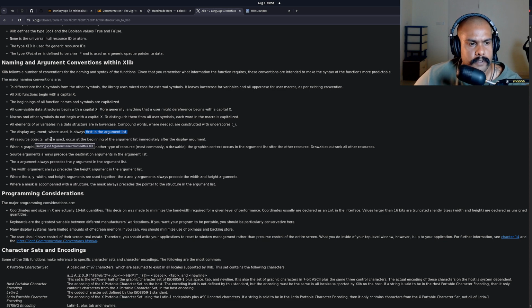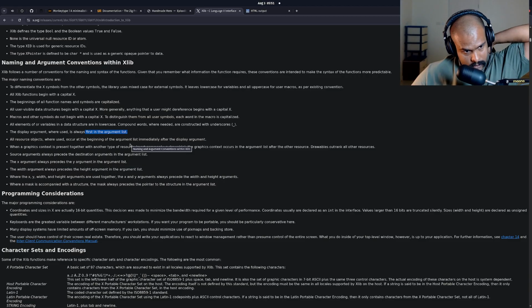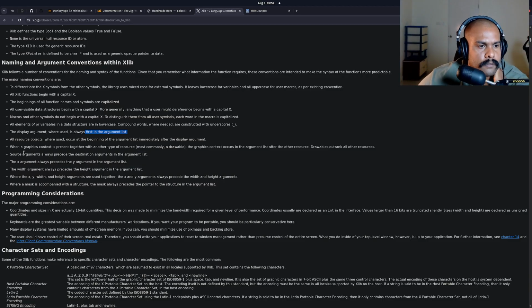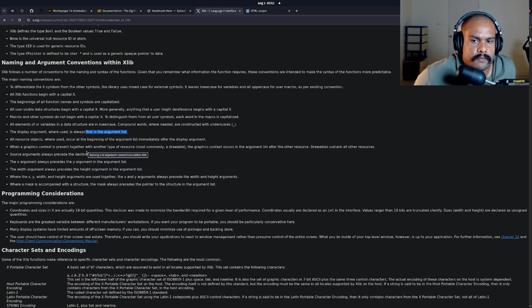All resource objects, where used, occur at the beginning of the argument list, immediately after the display argument. When a graphics context is present together with another type of resource, the graphics context occurs in the argument list after the other resource. Drawables outrank all other resources.